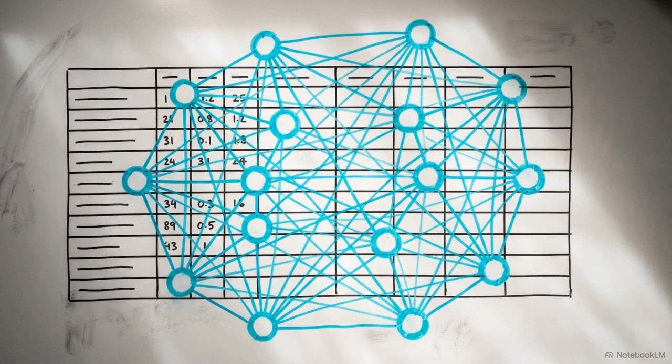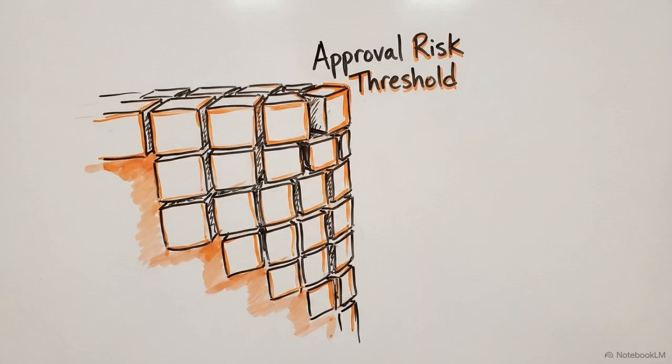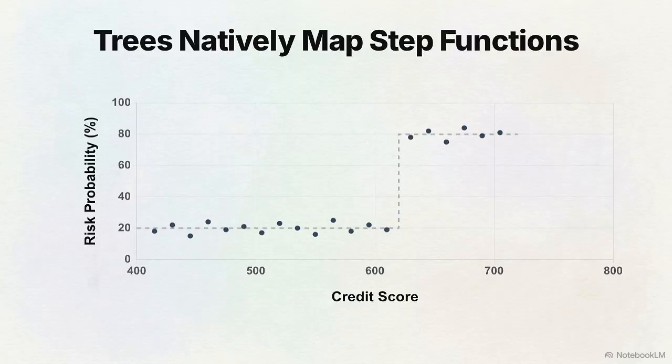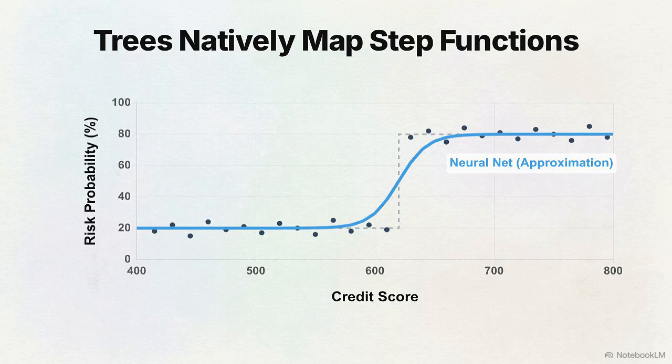Deep learning struggles on tabular data because the actual geometry of a spreadsheet rejects the spatial and continuous assumptions that neural architectures require to function. Industrial tables are full of step-shaped truth. A credit rule activating at a score of 620 creates a sharp perpendicular boundary in the data. A smooth, continuous neural network wastes massive computational capacity trying to approximate this staircase shape with a slope. It rounds the corner and smears the boundary across a wide neighborhood.